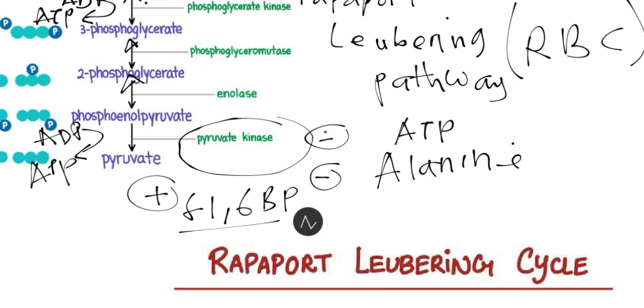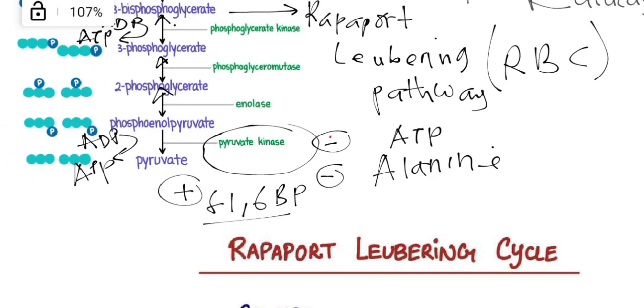So when you talk about regulatory steps, you guys should know that they have activators and inhibitors. In other words, they have regulators. Now, what are those regulators? For example, pyruvate kinase, the activator is fructose 1,6-bisphosphate, the same molecule that was produced in the third step. The inhibitor is ATP and alanine. When you've got a lot of ATP, it means that you don't need glycolysis. Why should it continue? So it's going to be inhibited.